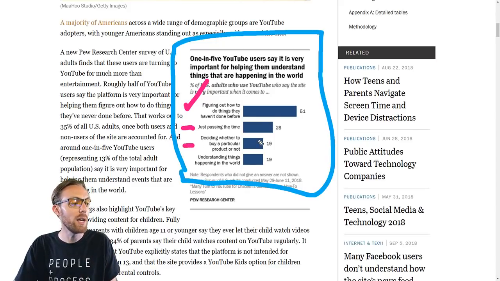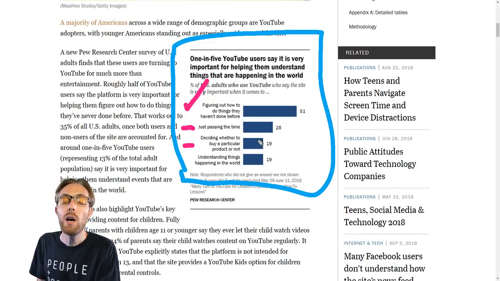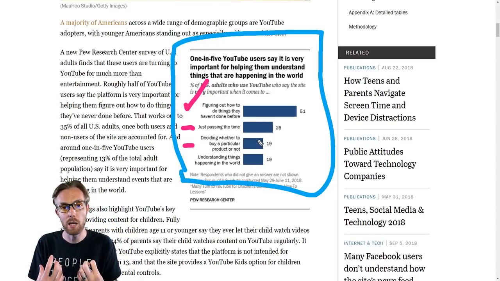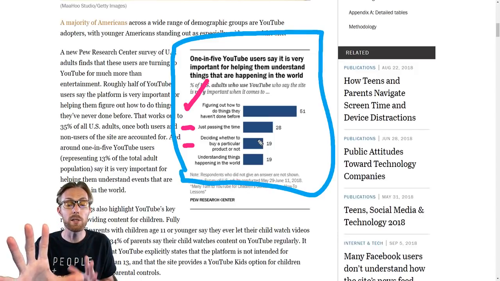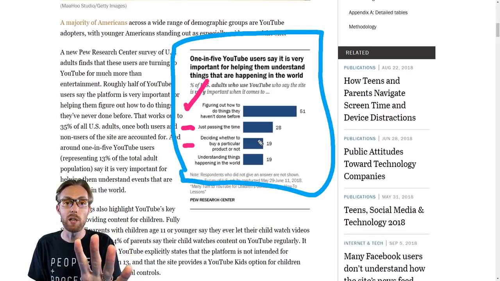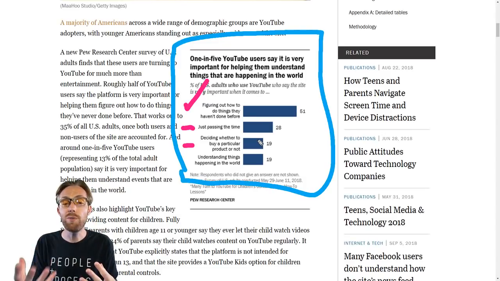But here's a really interesting one. Deciding whether or not to buy a particular product was one of the top categories of reasons why people go to YouTube. So if you're covering a particular topic, consider making content that is like, before you buy that product, listen to me. Or here's what you need to know before you buy this, listen to me. Not just review content, but kind of stopping people before they make a purchasing decision and then giving them learning content along the way. Whether that be a new video game or a DLC, a new phone or television, a new fishing pole or a new tent, whatever it is that you cover on your channel, the decision about whether to buy something or not is one of the top categories as to why people watch YouTube.